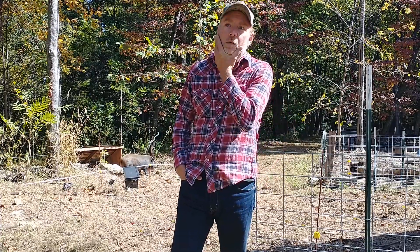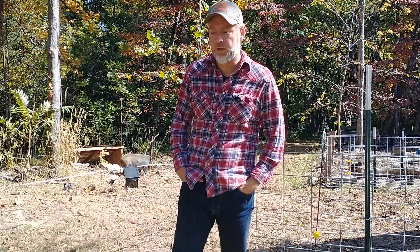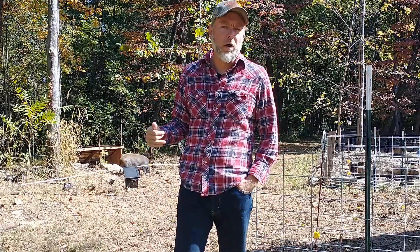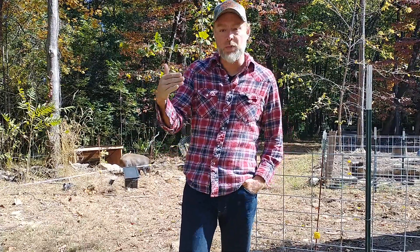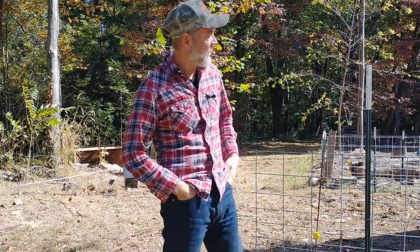We had a really dry week - either no rain or just a little sprinkle - so things have gotten quite a bit dried out. The pigs have been rooting around, foraging, trampling and stuff. I just wanted to be able to compare: after a week's time of having pigs on a piece of ground, how does it change and what does it look like?